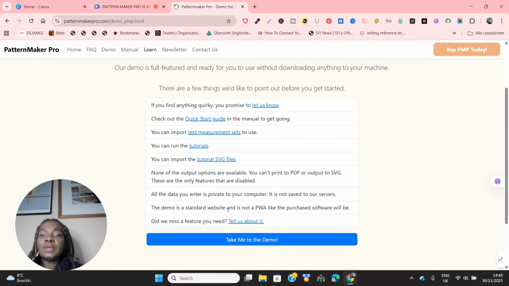So they said the demo is a standard website and it's not a PWA like the purchased software will be. You have tutorial SVG files here. You have the tutorials here. Once you click on it, it takes you to the tutorials. You can import test measurement sets to use.